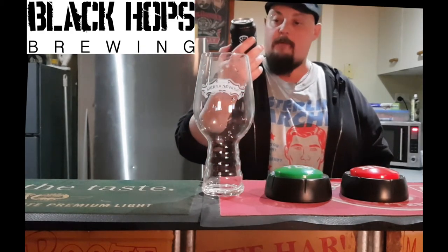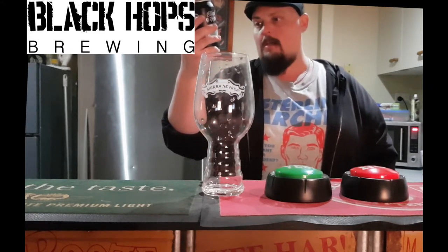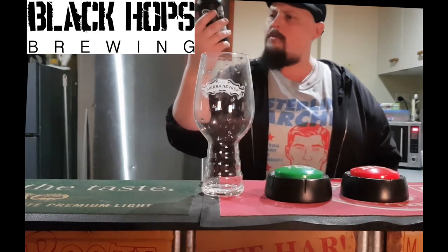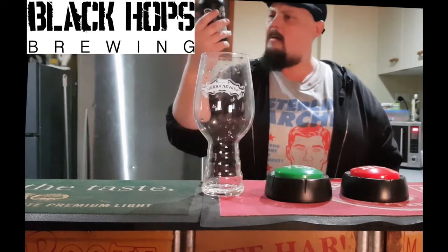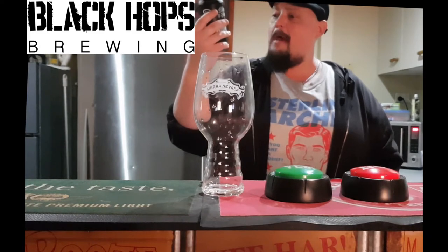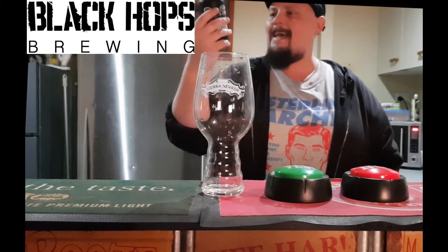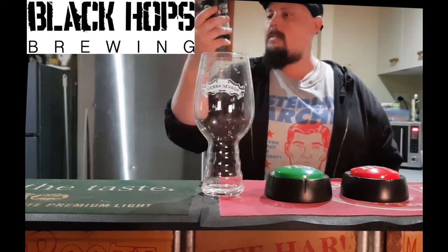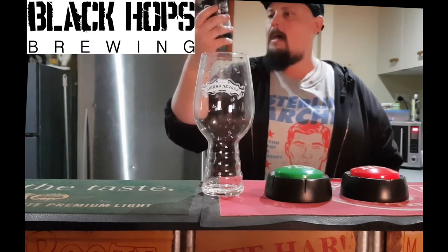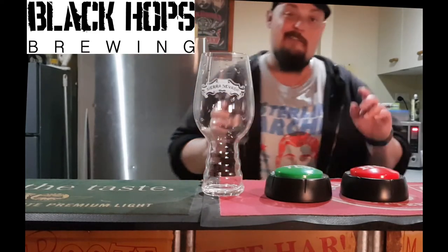This is what it has to say for itself. Inspired by brewers in the 1800s, this king of stouts boasts high alcohol and plenty of roasted chocolate and burnt malt flavors. Hell yeah. The spice mix of brandy, vanilla, cinnamon, and nutmeg complements the aromas of the dark fruit from the French saison yeast. Fiens is a rich, intense beer with big, complex flavors and a warming finish. Okay. Well, I can get on board with that. Let's do this.